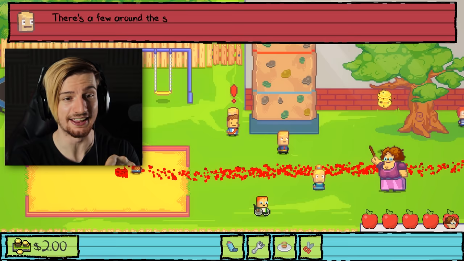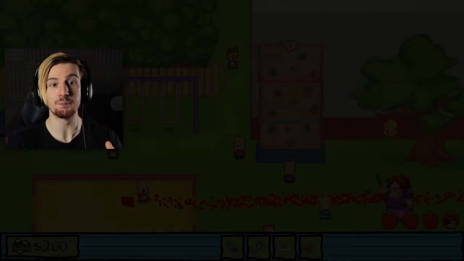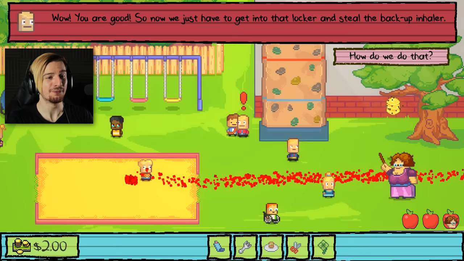There's a few around the school. I know one grows back by the dumpster. I'll be back with it. The gate is locked up, though. Let's see. Hold up. This gate looks old. It will probably open with a slight push. That was as simple as that, dude. And then we go back. Now, I've seen this on the ground right here. So all we do is we take it. Wow, you are so good.